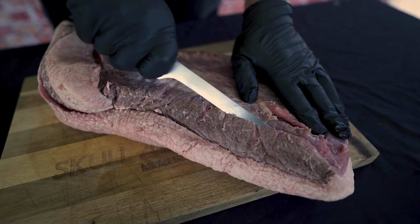Today we're going to make brisket fries on Flavors of the Fire here at Masterbuilt. Let's go. Step one is we got to trim our brisket.